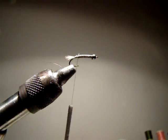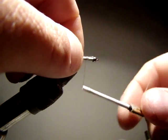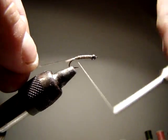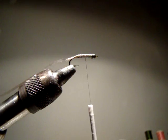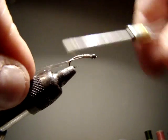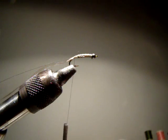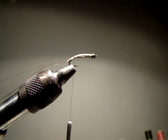Now for the back on this fly I'm going to use tan thin skin - this is what the original recipe calls for. I tied it in well up the fly and tied up my thin skin. Now I'm going to come back with 4X fluorocarbon just because that's what I found - you can use whatever mono. I'm probably wasting some money here, but maybe the fish won't see the rib, make it more realistic. I've got my tails tied in, my rib tied in, and the back tied in.